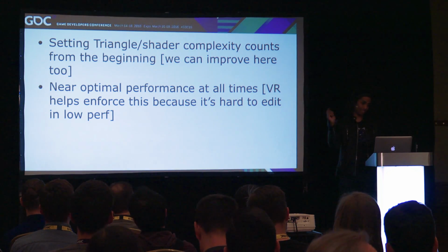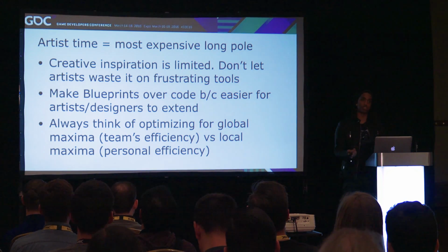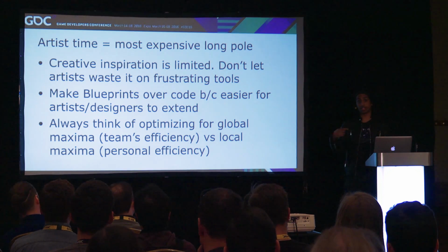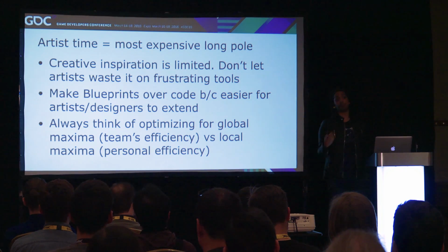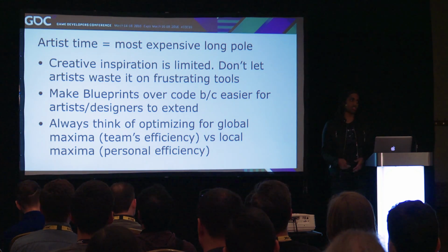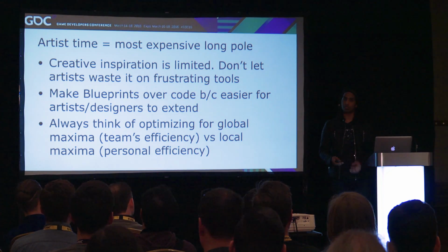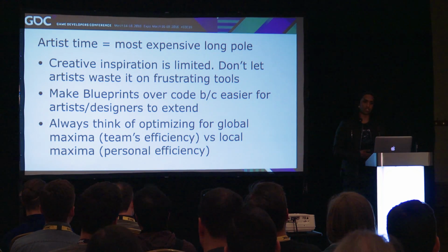So we say, nope, that's not the way we're going to work. Because artist time is the most expensive time, especially on 3-month turnarounds. We can't afford, on small teams, to do art redo, especially art that is at a really high quality level. So we have to make sure that once we do art finalization, that is done and we don't go back. At bigger studios, especially AAA studios, you get to the perf pass and you can redo the art, you can do the rigging, you can redo the textures. If people went too crazy, you can force them to remodel stuff. We don't have that luxury, so everything has to be good from the first go.